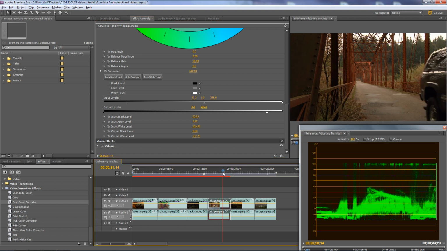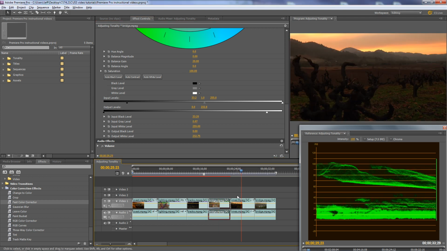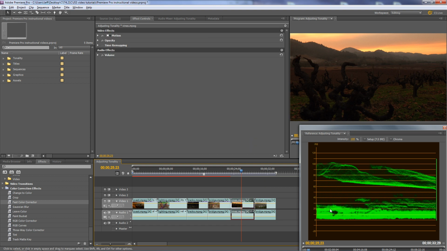Okay, now let's take a look at the last two clips because we'll use RGB curves on these, and here's why. You'll see that there's a real dark area here where those vines are. You can sort of barely make them out. And then the bright area, the sunset, is touching or a little bit above the 100 line. So when I raise the dark areas to make them a little brighter, I don't want to raise the highlights because it'll blow them out and take the colors out of the sunset and make them pure white.